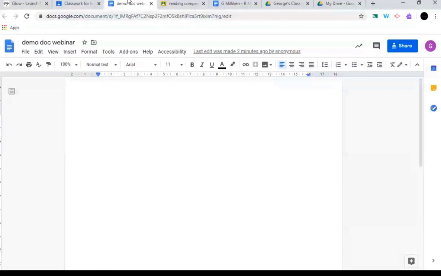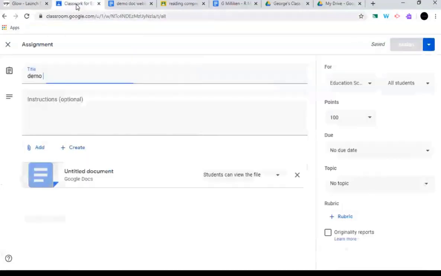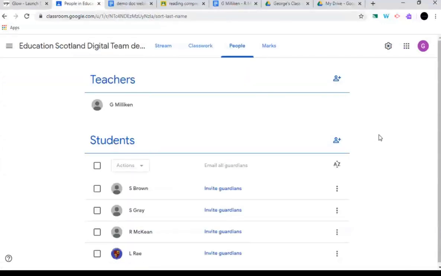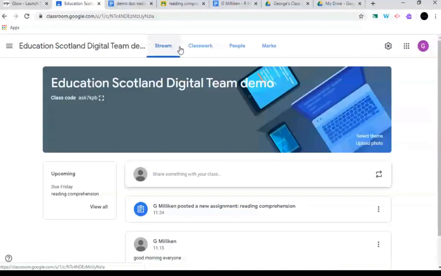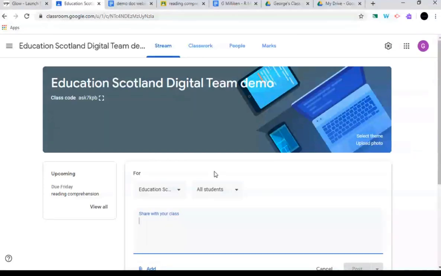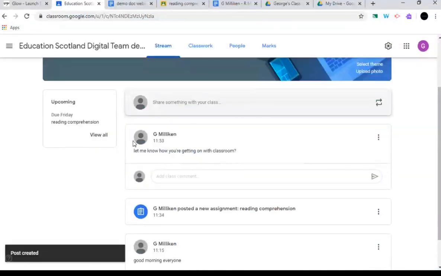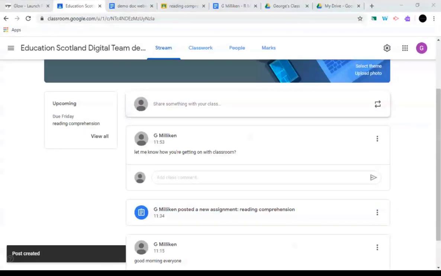I think that is it. I've sent that code, so I'll just check in and see if anyone has tried to join the team yet. Yeah, I've got a bunch of people already, so I'll just leave a wee comment in there. And you can let me know if you post into there. I'll check in and see, or you can contact us through Teams as well. But hopefully you can start to respond to that. And it's a wee sandbox to have a play about and just see what works with Google Classroom for you.